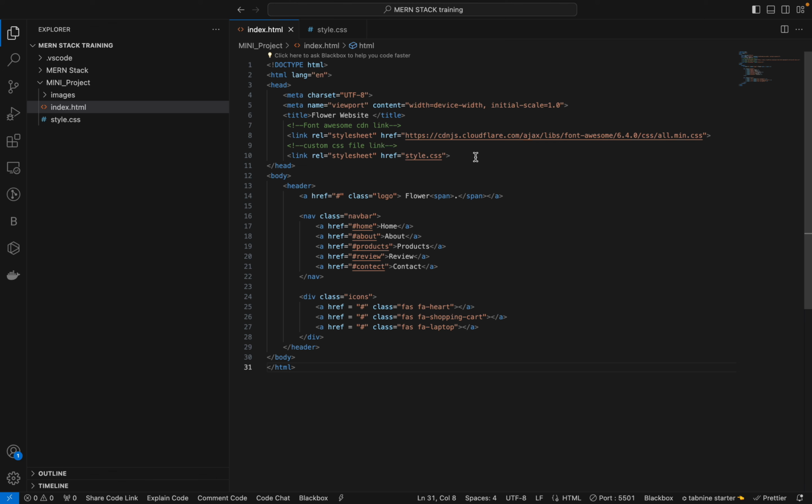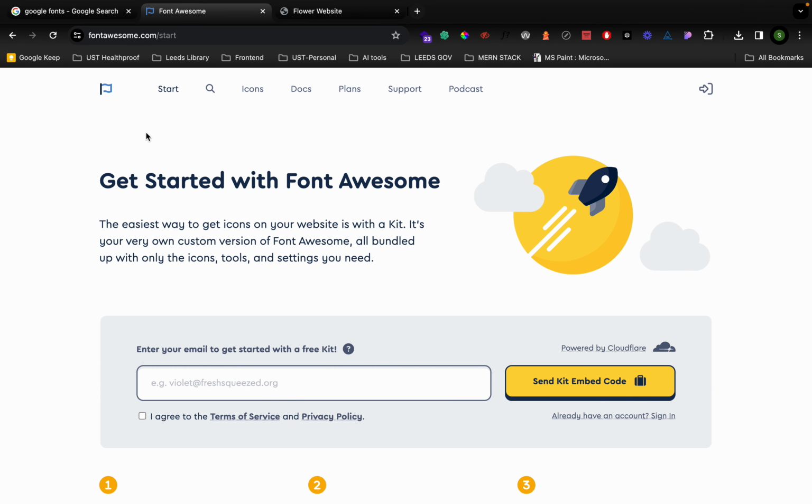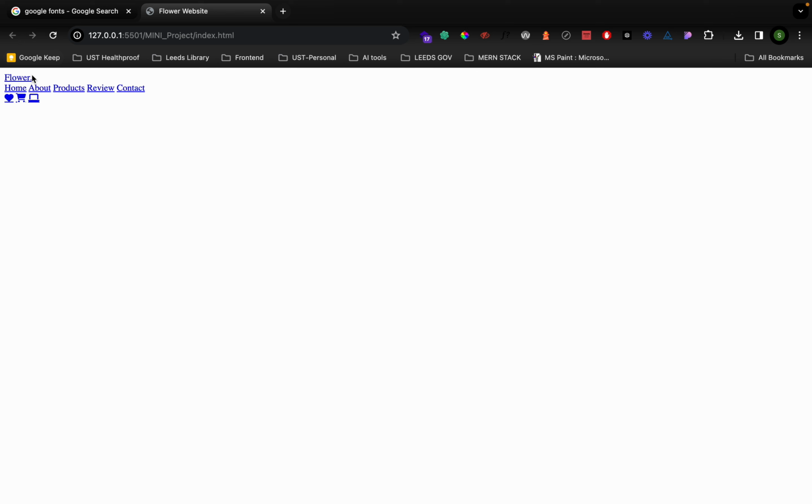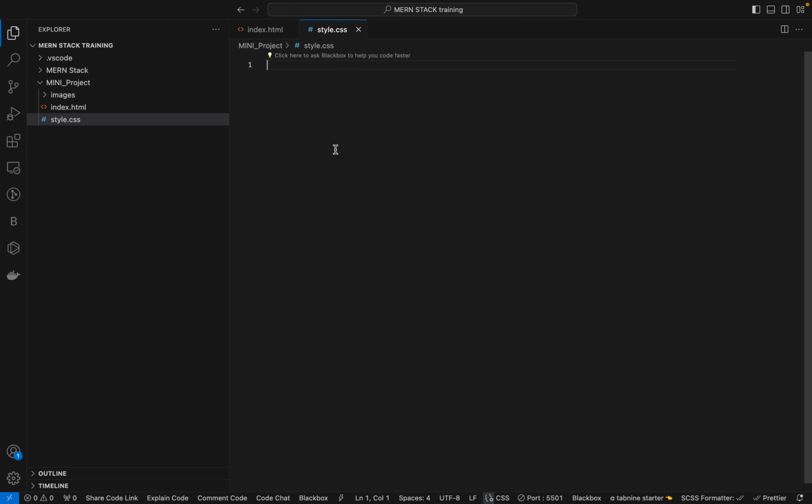So once, I think here we can say this as a logo, and these are the options which I want in the menu, and these are the right icons I needed. So next, now let's go for the styling part of this one. Before that, let me develop one standard for all the things, which is used for star, which is a standard for all the HTML projects.